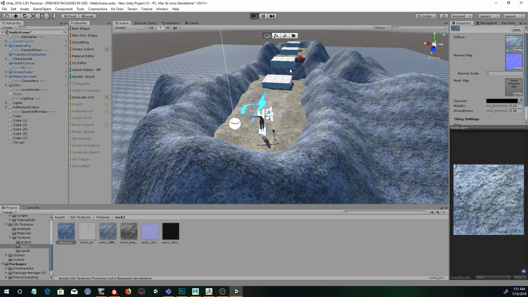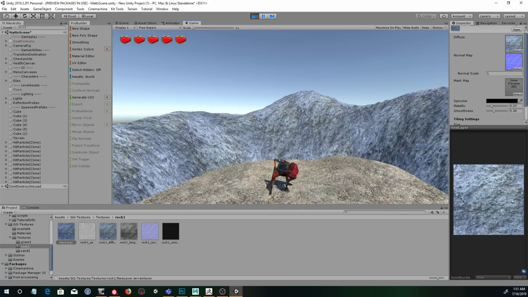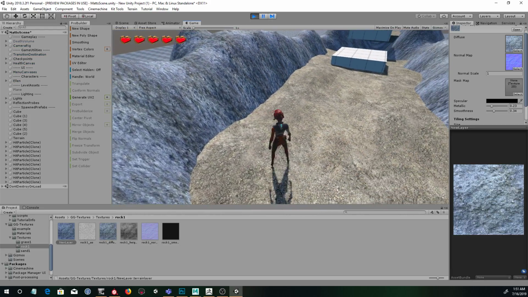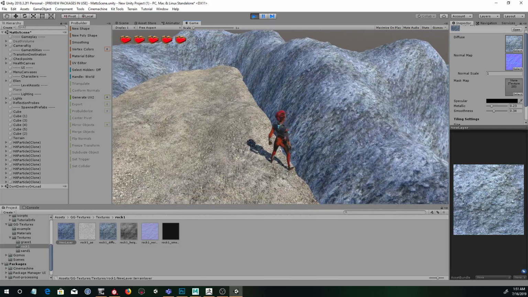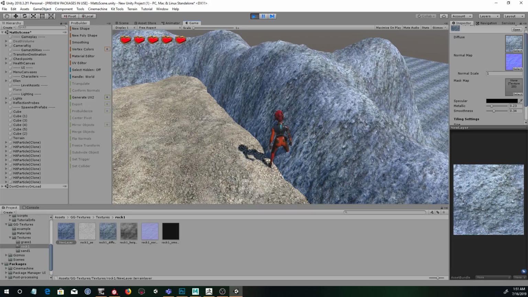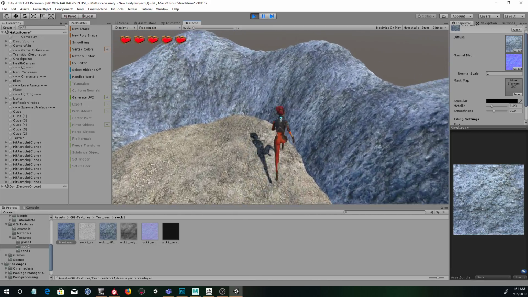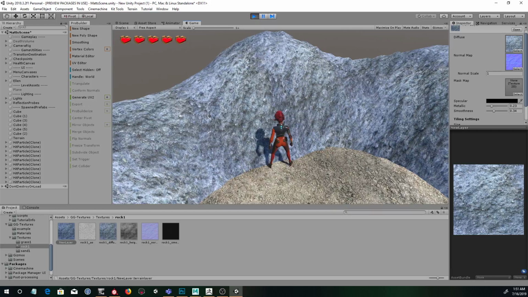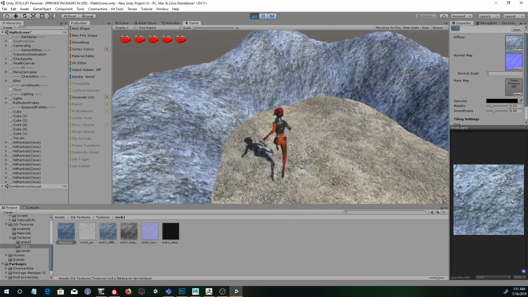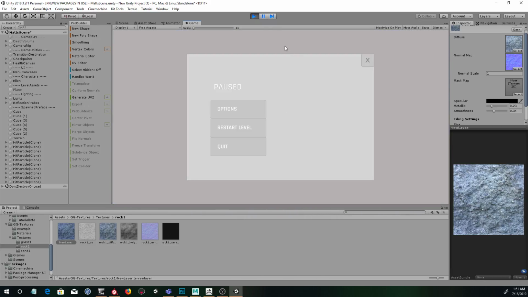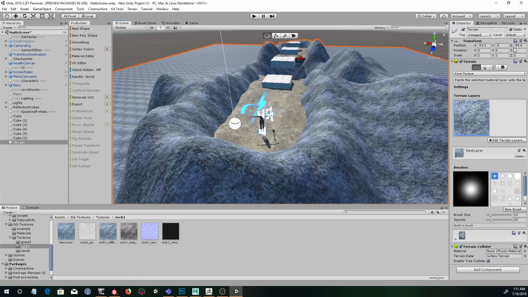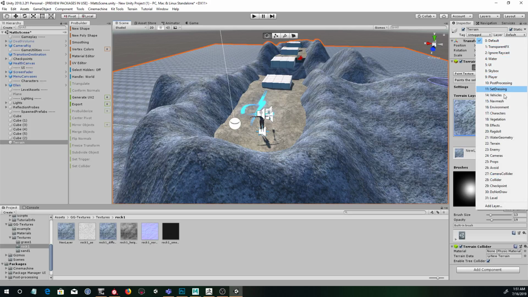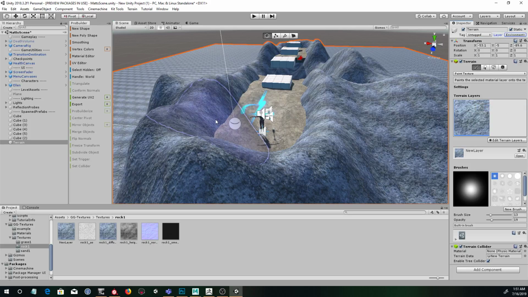If I play the level, you'll see I've got this little Probuilder area that we created, as well as the terrain that's on the sides. You'll notice I'm running right through the terrain, right? If I go up to the edges, you see how I kind of fall right into it? That's because we did not set the terrain to environment. And escape, turn this off. I'm going to click on my terrain. I'm going to go to my layer settings and then click environment.